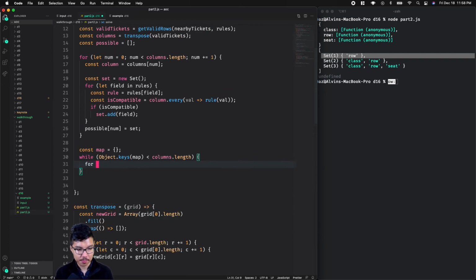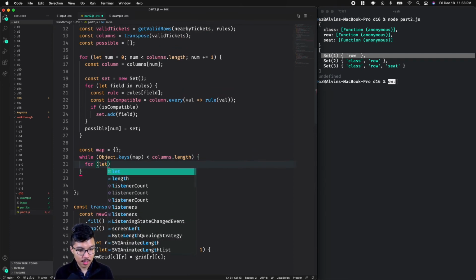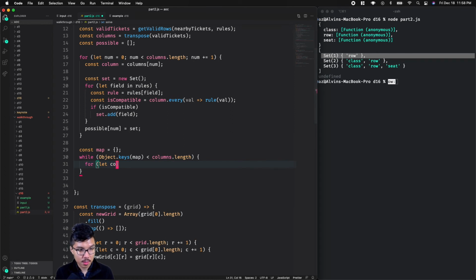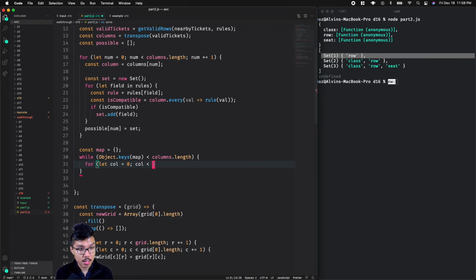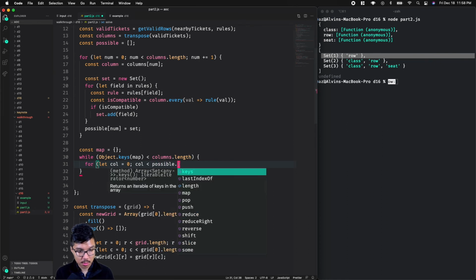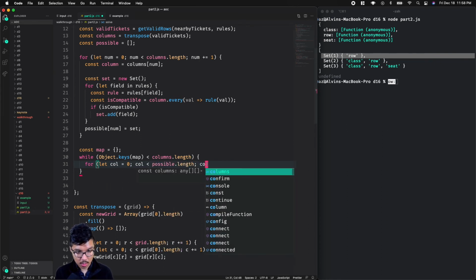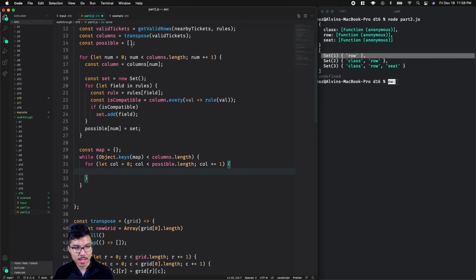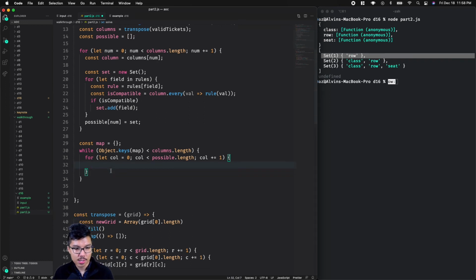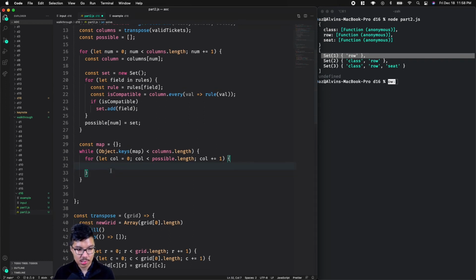So pretty straightforward stuff. I'm going to iterate through possible. So I'll say for let col equals 0, col less than possible.length, and then col plus equals 1. So I'm iterating through possibilities. Remember that this array, the indices correspond to actual column numbers, right? So what I want to do is access those different sets.